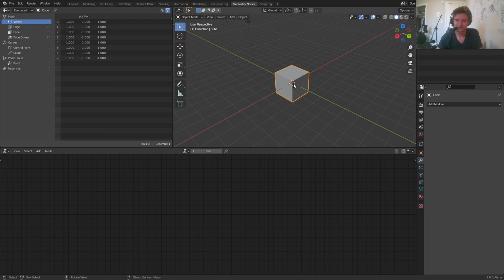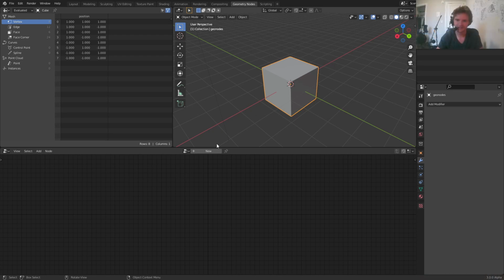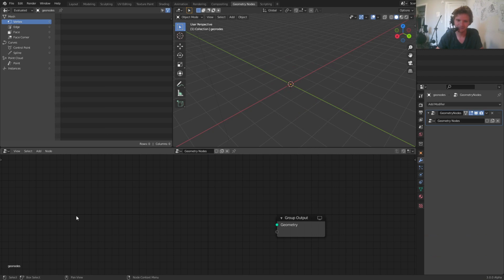So geometry nodes, what we're going to do is we're going to take this cube. Let's actually name this because I always forget it. So this is going to be our GeoNodes object. I'm going to make a geometry nodes node graph, which again makes a modifier, and I'm going to delete this group input. So again, we've started off with a cube, but we've deleted it, and we're just using this as a basic generator for our geometry node. So forget a cube ever existed.